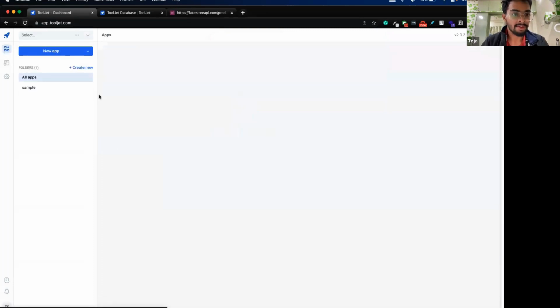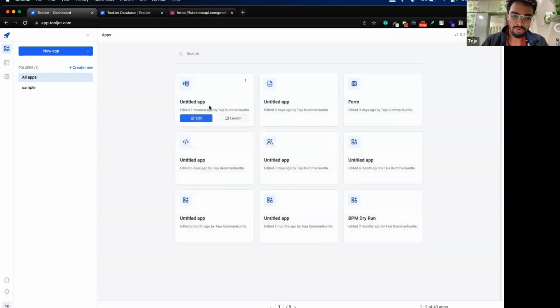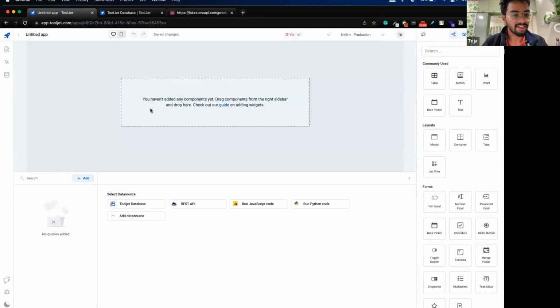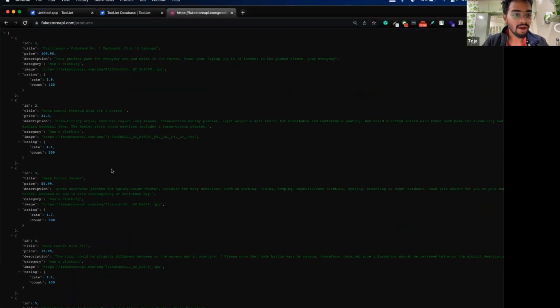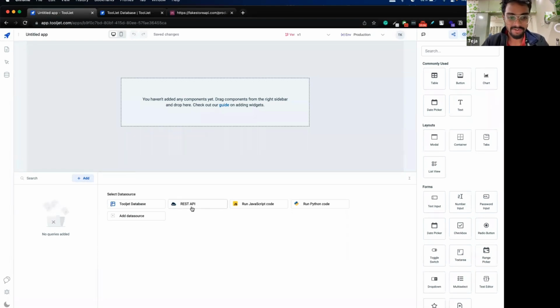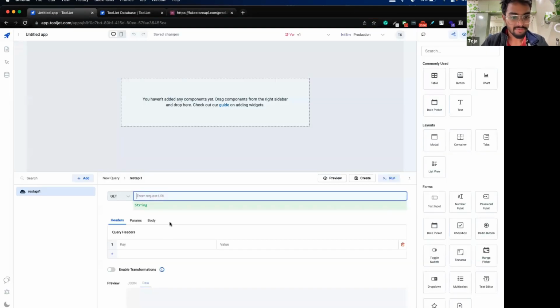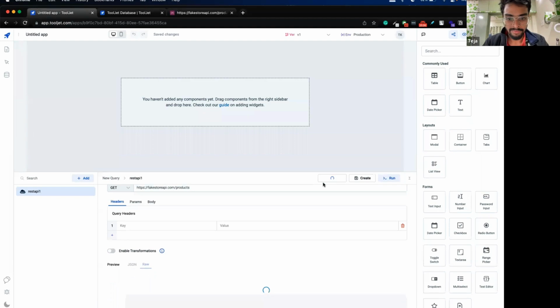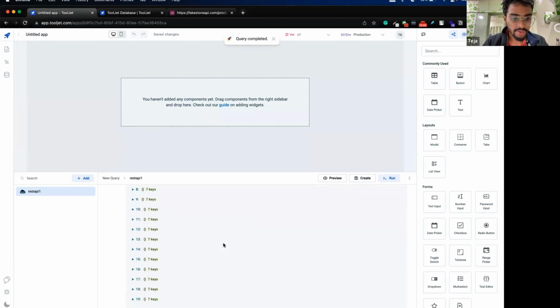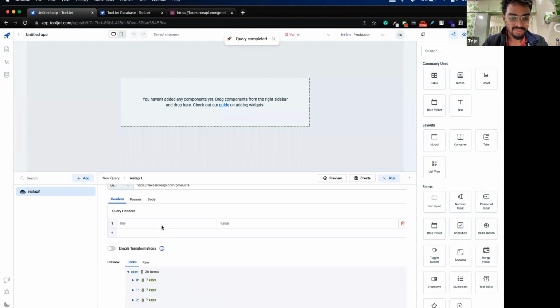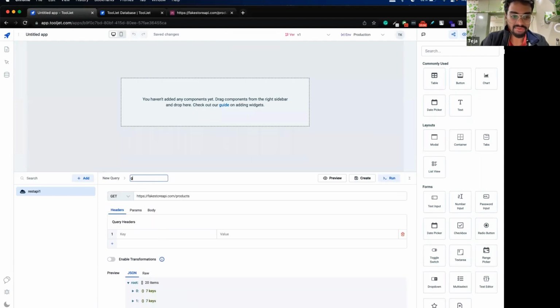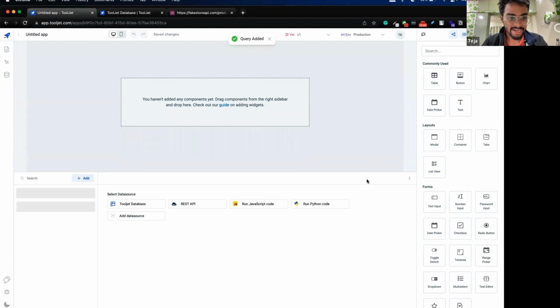Now let's go back to the same application, or you can even create a new app if needed. To give you a fresh look, I'm getting into a new app here. Let's get this data into the ToolJet app. How do you do it? Get into the query panel, and you see a REST API option here. Click on that, and make a GET request to this endpoint. Once you have that, you can click on preview to check the data. There you go. We are getting the data into the application. Once you have it, you can rename it to getProducts.